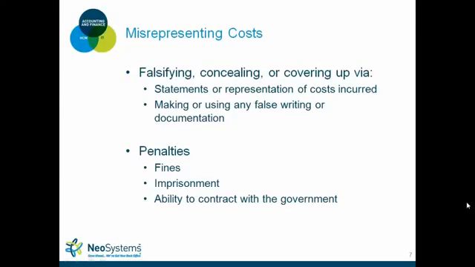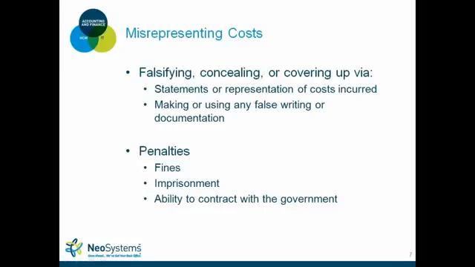On the direct side and the indirect side, falsifying, concealing, or covering up your costs through either statements or representations of costs that are incurred within your accounting system, or making or using any false writing or documentation. A lot of times, small government contractors really don't know the difference if they are falsifying or concealing costs, because they just might be doing that unintentionally.